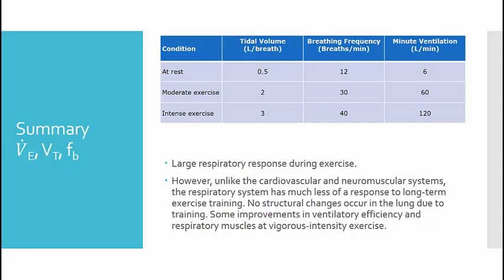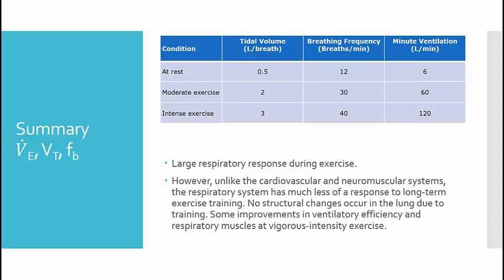Let's take it one step further during intense exercise, where tidal volume can go up to 3 liters per breath, breathing frequency of 40 breaths per minute. And now you see a minute ventilation is up to 120 liters a minute. That's 20 times the resting condition. So we have a large respiratory response during exercise.